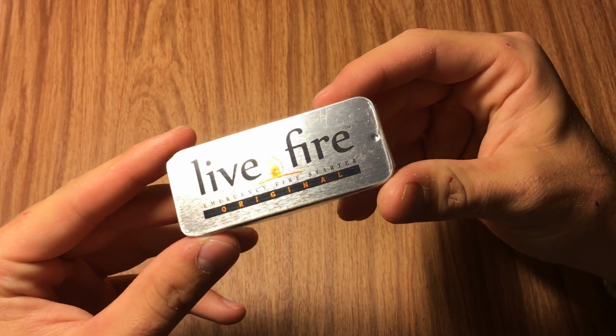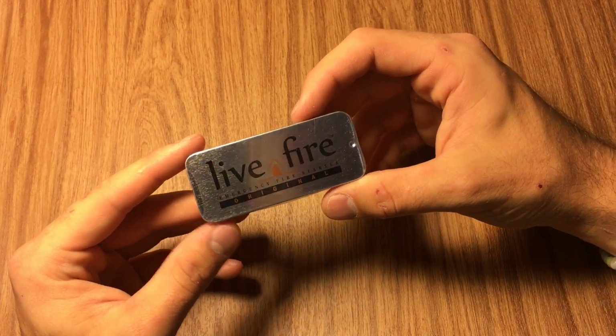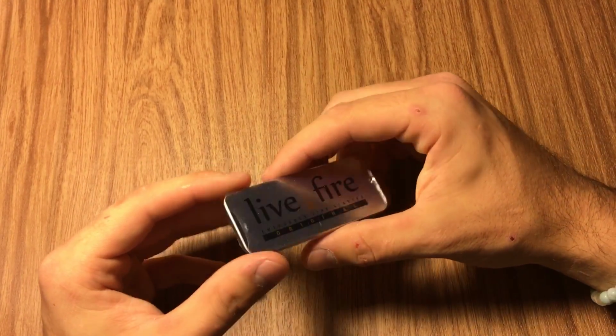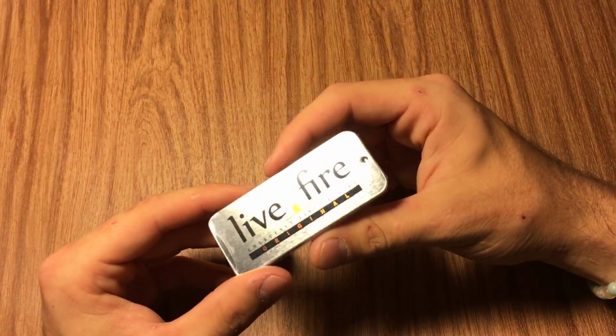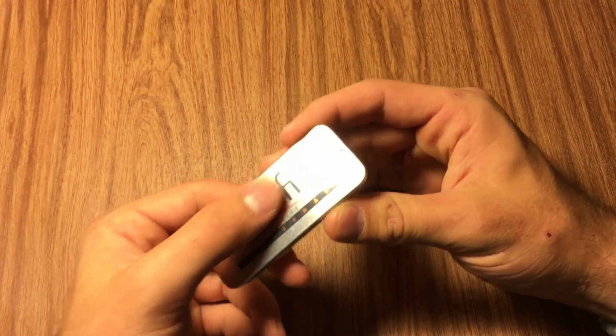Another fire thing here, Live Fire Cutlery Lover. Just did a video on this, and he said it works pretty well. He did a little demo, lit a fire with it. It is reusable. It's essentially one of those wet fire tinders laid flat inside of this, and you can control the flame, the top slides. Check out his video, it's pretty cool.